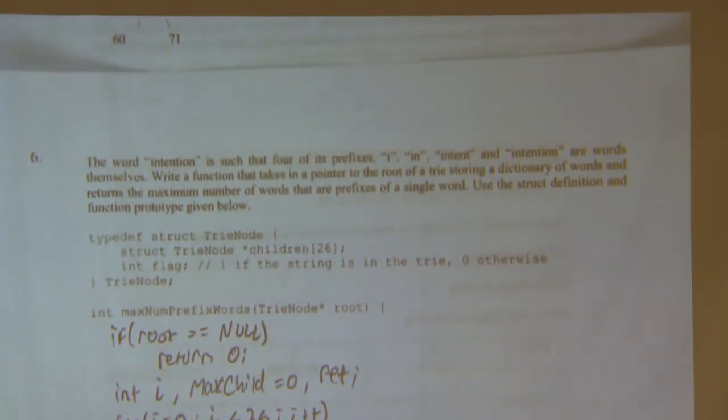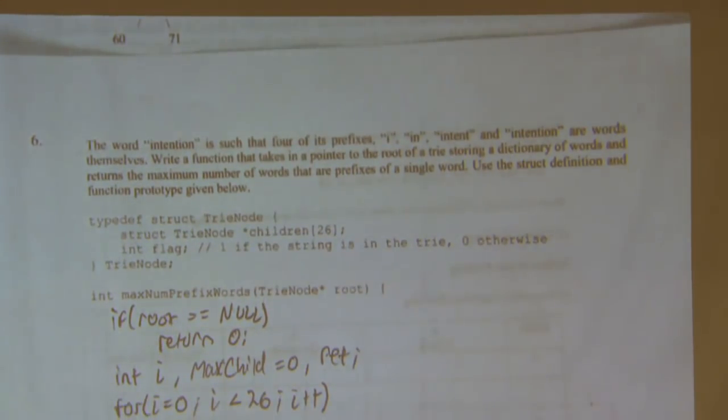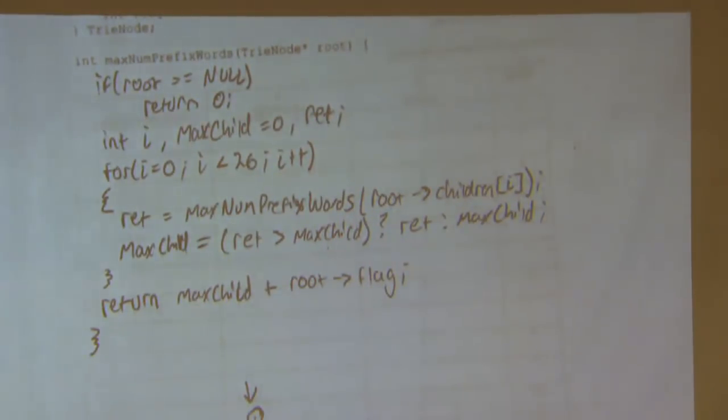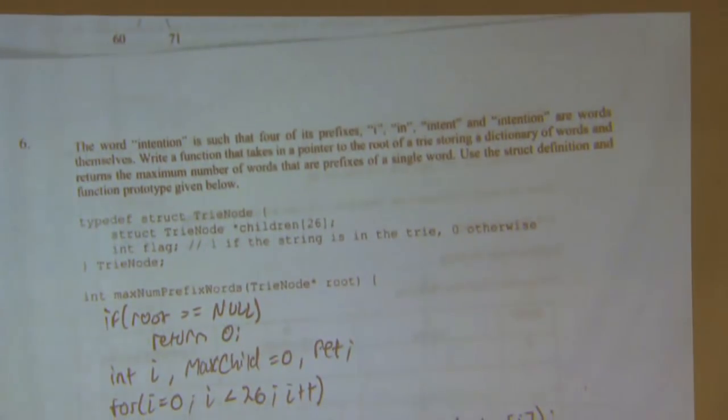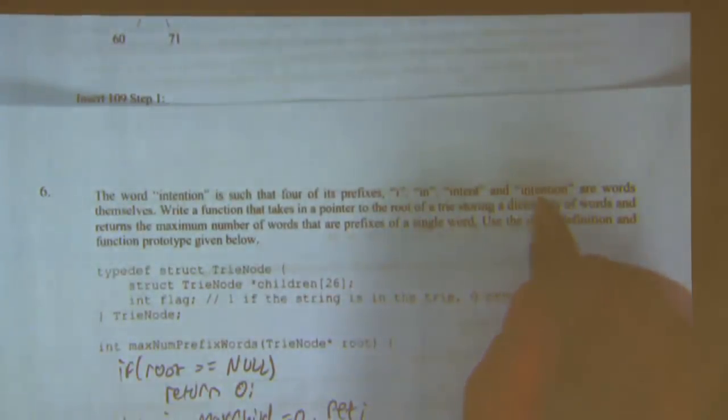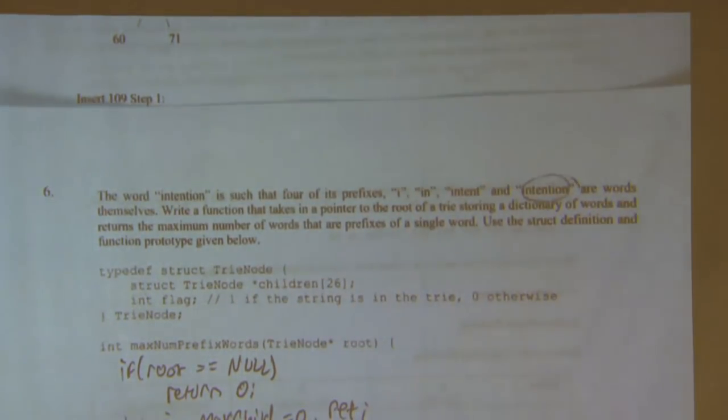Instead of doing a recursive call, can we just check each node in the trie, and if its flag equals 1, then add to some variable counter, and then just return the counter at the end, and that'll give you how many words there are in total? Yeah, so that's kind of what we're doing, but what we're trying to figure out is a max value specifically, not just how many words are in the trie, but if I were to break up a word, what's the most that I can break up one specific word? Right. But wouldn't that be just adding all the flags?